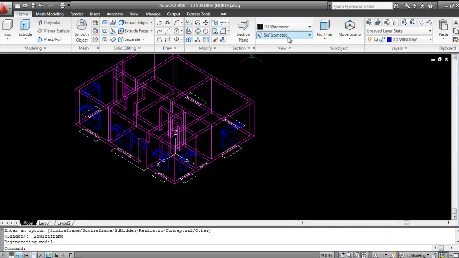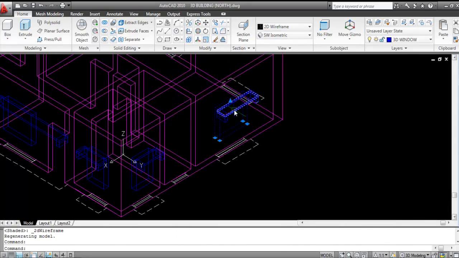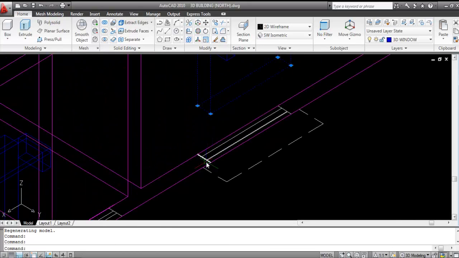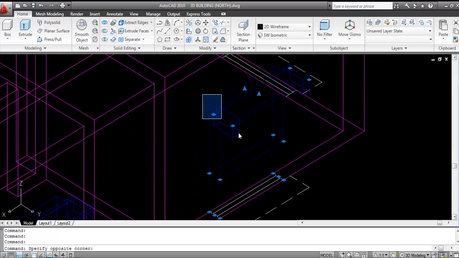Okay. Now copy this window and Chajja by taking reference here.